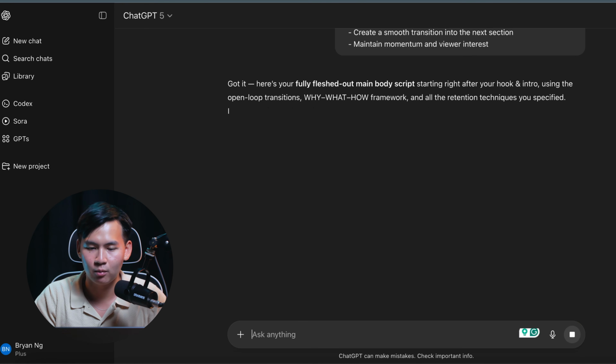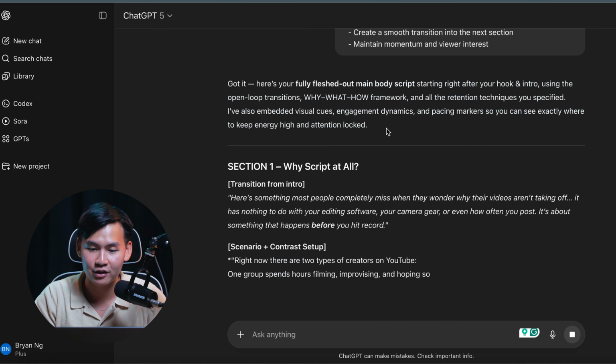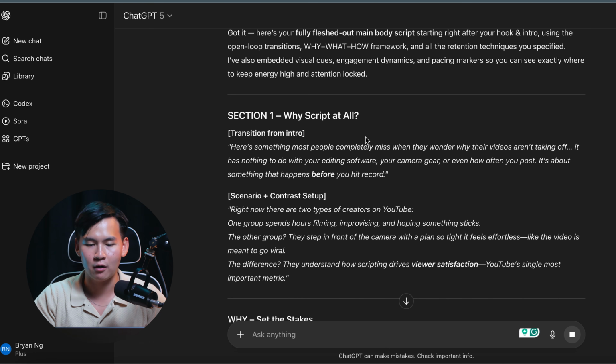And I really want to test how good it is in terms of following these specific instructions. And the reason these prompts are so comprehensive is because I also want to test whether GPT is great at following the instructions that I give it. So let's see what it comes up with. And immediately you can see how fast GPT-5 is. So let's read the first section of how it writes it.